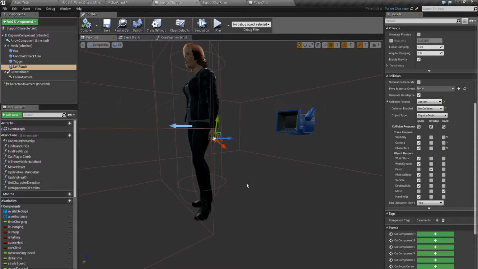Okay, the next thing we have to do is very important. Everything I'll show you is very important, but this part is particularly important. If you don't get this right, the system is not going to work at all. We want the right vector. For those of you who don't know, when I say vectors, I'm referring to the axes. As you can see, there are these three axes, X, Z, and Y. This is the right vector, this is the up vector, and this is the forward vector. So we want the right vector to face forwards when she's punching.